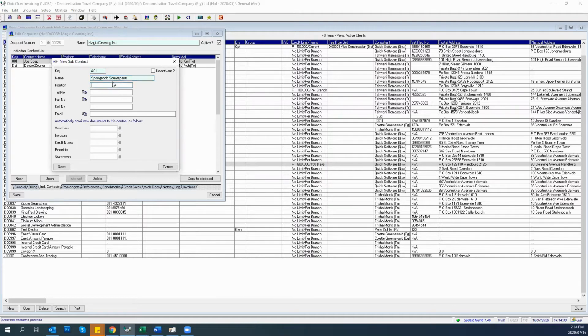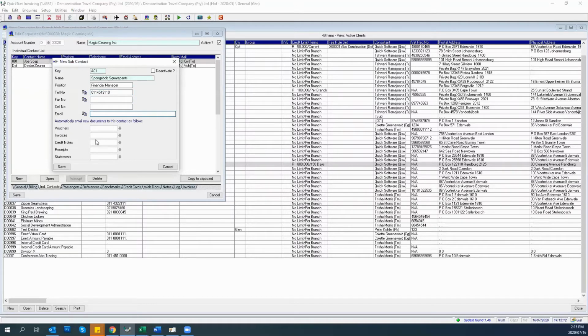SquarePants. Right, now the following information in here, as you can see, is optional. You don't need to put it in, but it is always handy to do so. And if you have the information, please just put it in there. I'm just going to say SpongeBobby is now my financial manager, and I have a telephone number for him. If you don't put it in, I'm not going to fight with you. It's absolutely up to you. But what is crucial, and it's not green at this stage, is this email address.